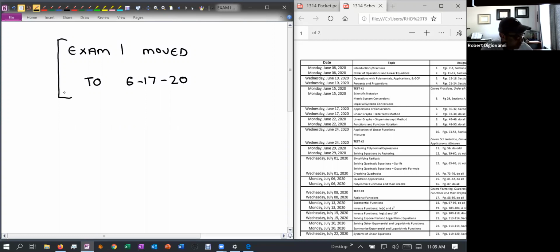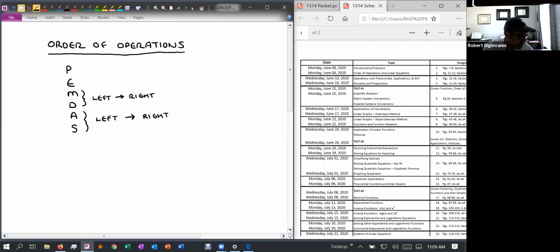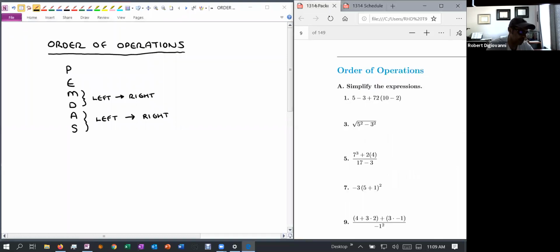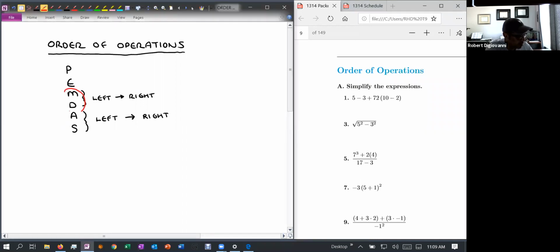Okay, so without anything else to talk about, let's go ahead and continue. We're going to pick up where we left off last time. We were talking about order of operations, and we talked about how we have to be real careful with multiplication and division, that we always do those equally, but we move from left to right. And the same goes for addition and subtraction. Otherwise, we'll always start with parentheses first, then exponents, then our whole group of multiplication and division, and then addition and subtraction. So let's start working through these examples.